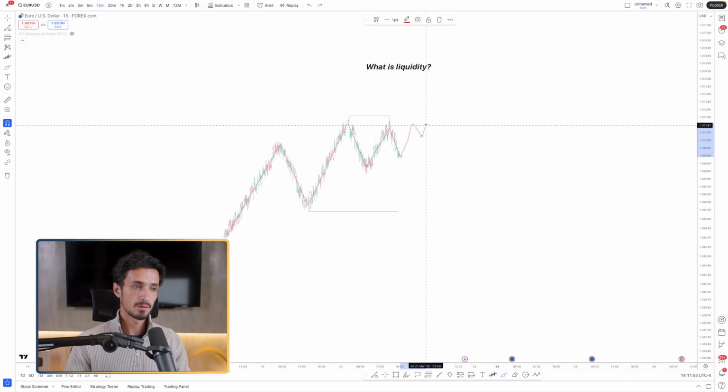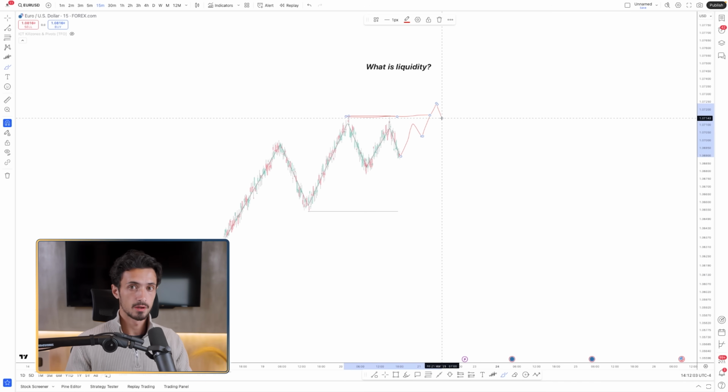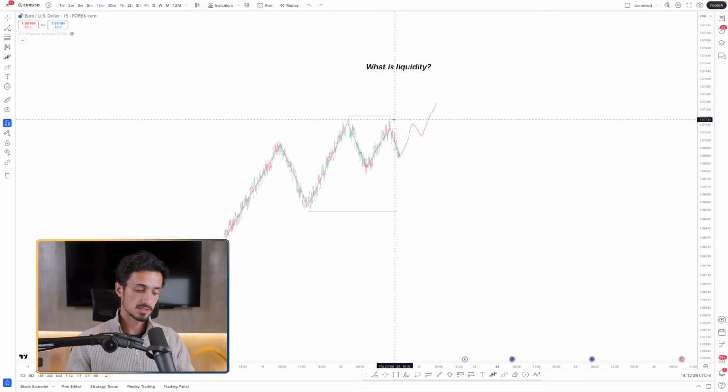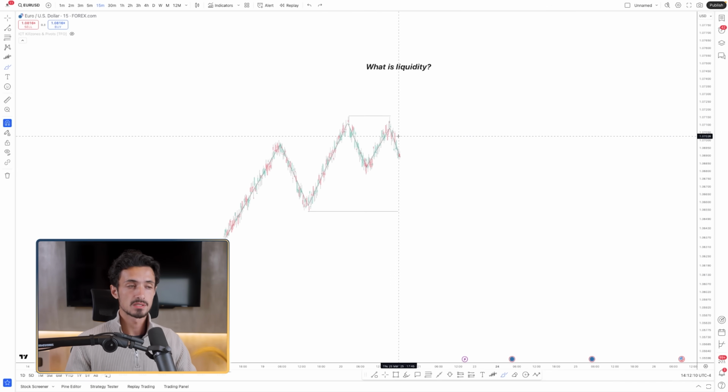So if we break out this level, more traders will come, because the breakout now isn't just a high, it's an area of resistance that they will hope gets turned into an area of support. Or the equal highs being taken out is a stronger sign of bullish momentum, which induces more buyers.